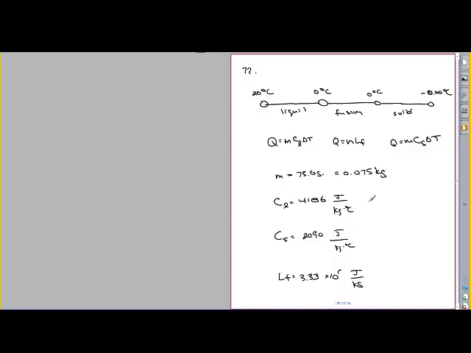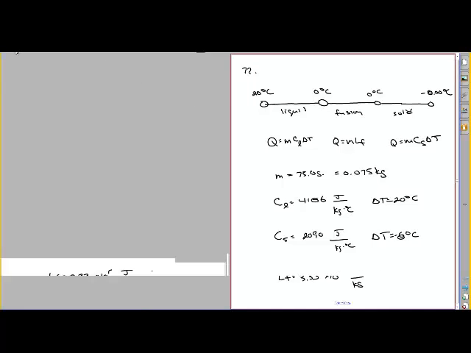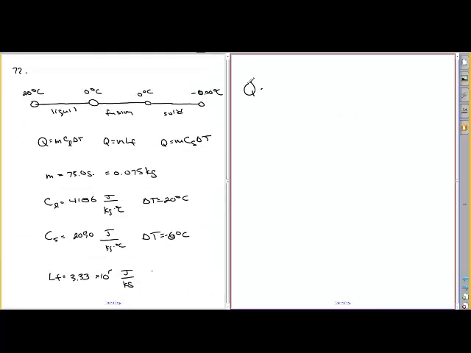And the delta T is 20 degrees, so delta T equals 20 degrees. There's no temperature change for the fusion part. For the solid part, the temperature change is 8 degrees. And I guess this should be negative because we're taking energy out. So all we have left now is just to add all this stuff. So the total heat removed is the mass times the specific heat of liquid times delta T of the liquid part plus the mass times the latent heat of fusion plus mass times the specific heat of the solid times delta T of the solid.